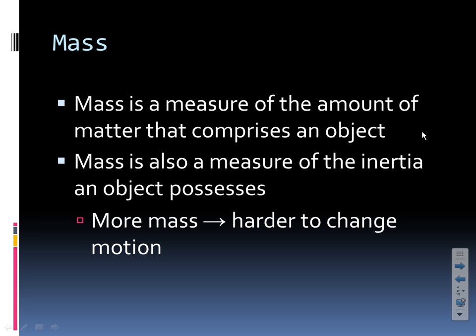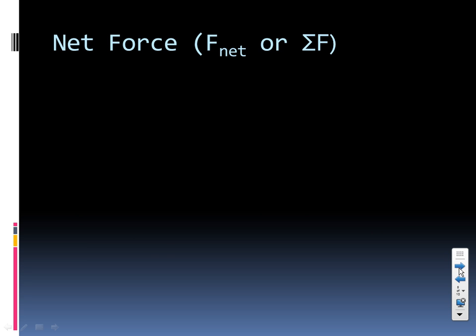So a couple of things we have to get into before we get to Newton's second law. First, the idea of net force. You will see net force symbolized by two things. Sometimes you'll see it as F with just a little subnet next to it. But a lot of times you'll see it with this Greek letter in front of it. This is a Greek letter sigma, okay? Looks like a sideways M, right? The sigma represents the sum or the total of something.